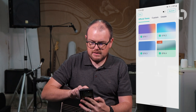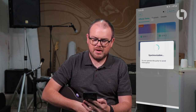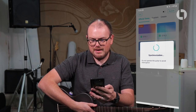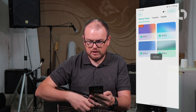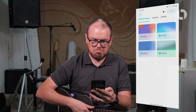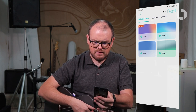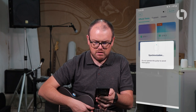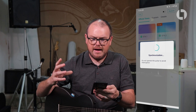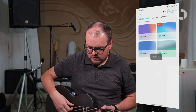So you get the different effects here. While we're synchronizing, there's a little bit of interference coming through, but I mean, it's easier just to do that using the control. I'm not sure what's going on there with that effect. Let's go on to EFX2. I don't know if this is sets of effects or what. Let's have a look. So EFX2.